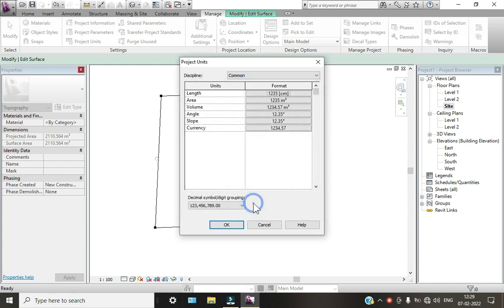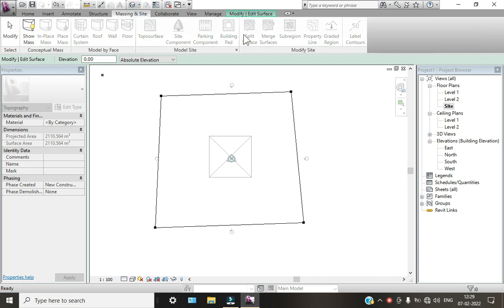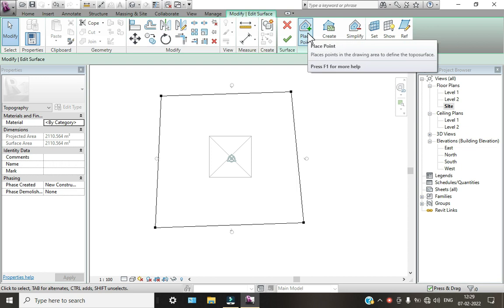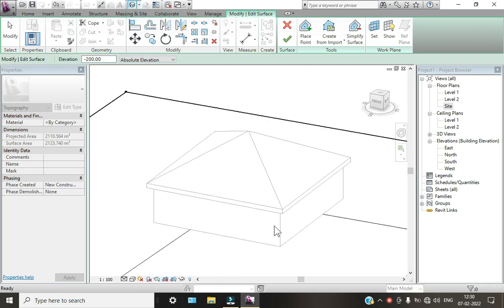Now we can go to Massing, so this elevation is minus 200, right? Now I'm going to select like this. We go to 3D. You can see here.